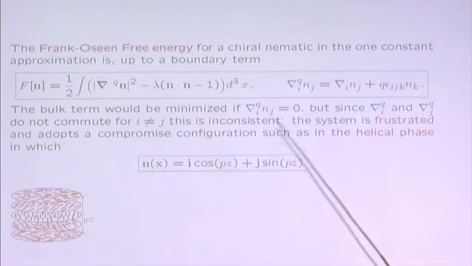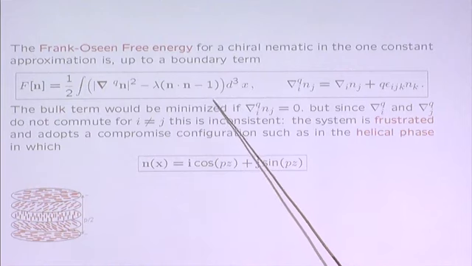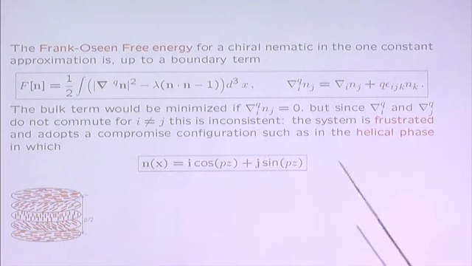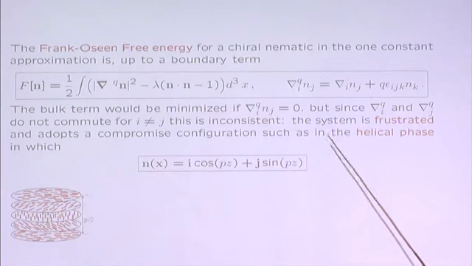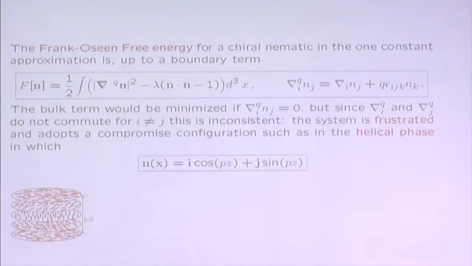The energy that you minimize, you could take to be this Frank energy for a chiral nematic. So this is fixing, should be a square here, should be fixing the length, and it's a Lagrange multiplier for the length. And this is the derivative. Now the derivative is the ordinary derivative plus this extra bit, which takes into account twist. And I want to interpret that in a certain way, which I'll come to shortly.